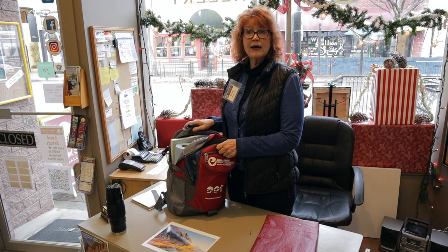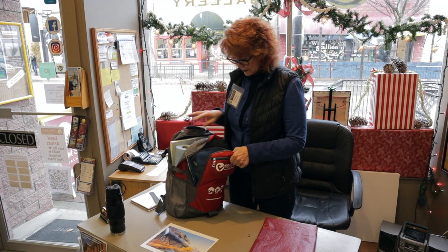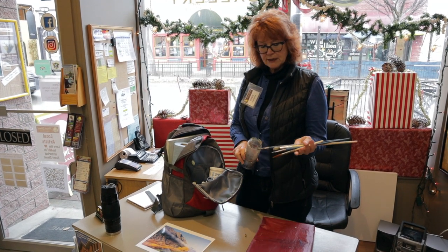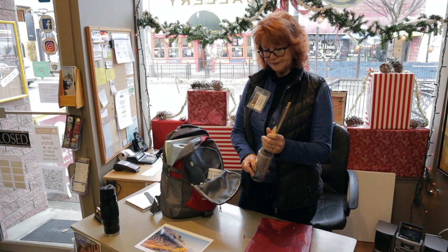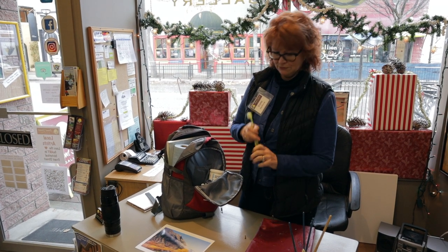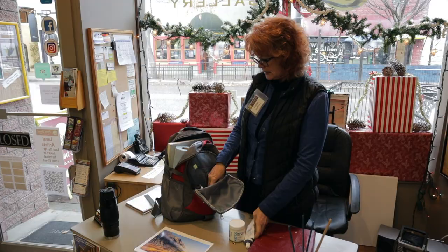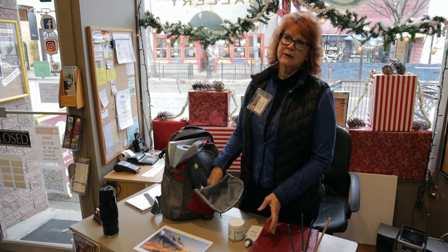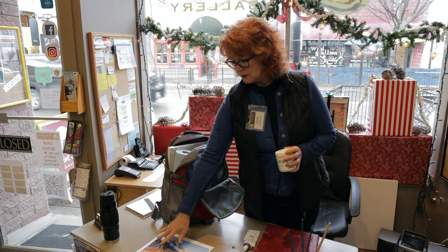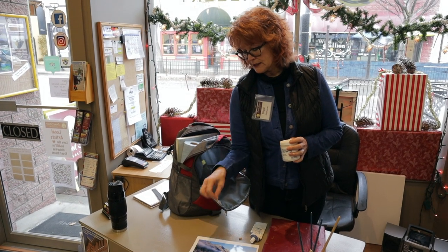I'll show you what I brought in my pack — I'm only here for a day. Normally I'm here for a good three days. I'm going to have a variety of brushes: big, small, little, and my little water jar. And of course the important brush — the toothbrush. I'm going to paint with Stevenson paints. I quite like Stevenson but I really enjoy the gold. I have some heavy gel matte which I thought I'd incorporate into the color where the bushes and the tall grass are, giving it some texture.